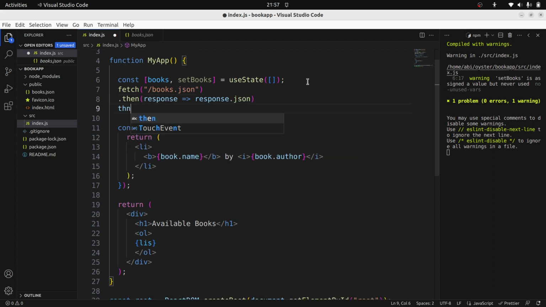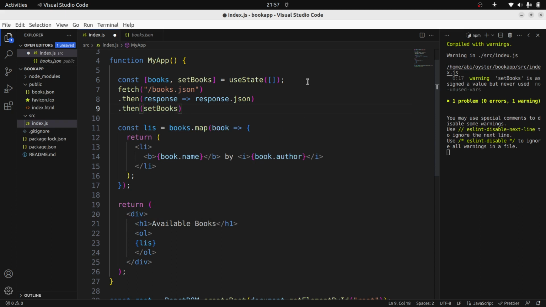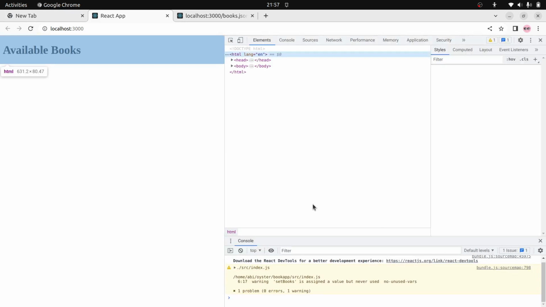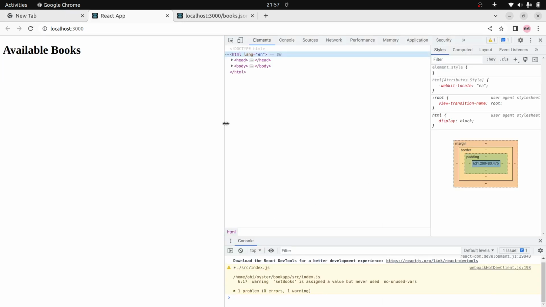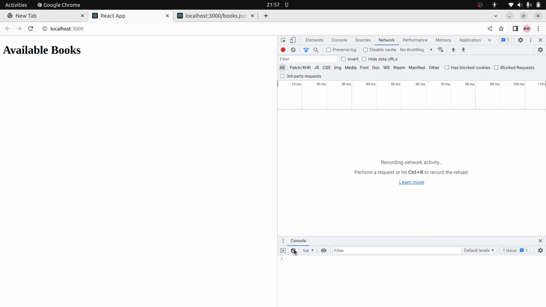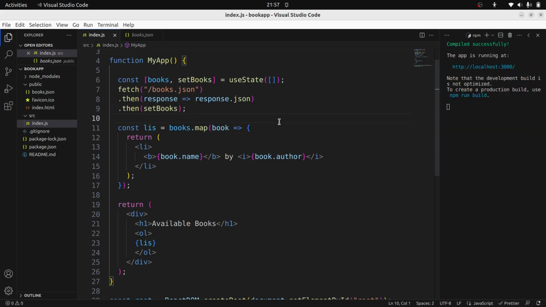Now you can pass that JSON data to setBooks. I will go here and open the network tab so that we can see what is going on here. Okay, I am going to save this one.